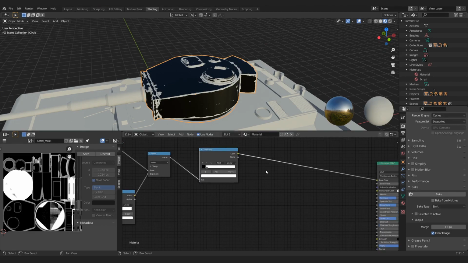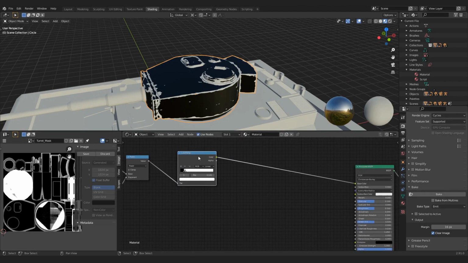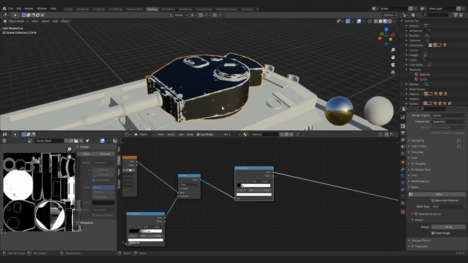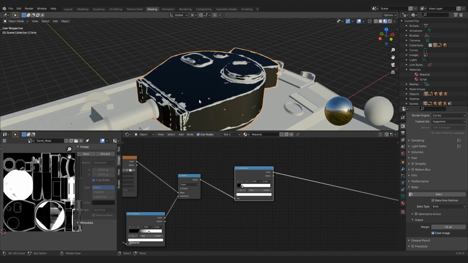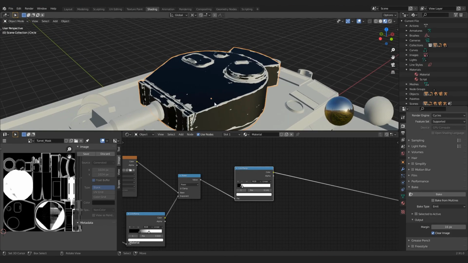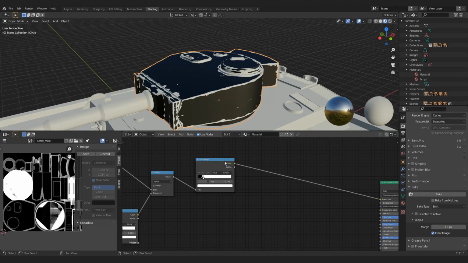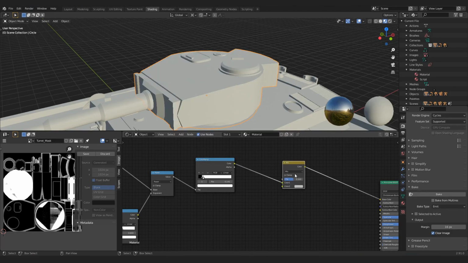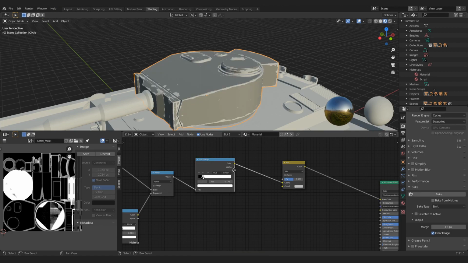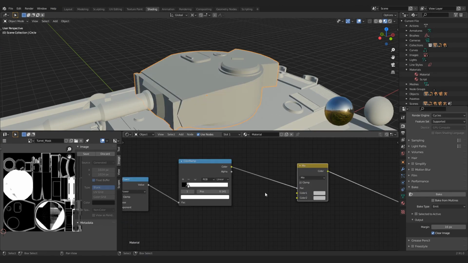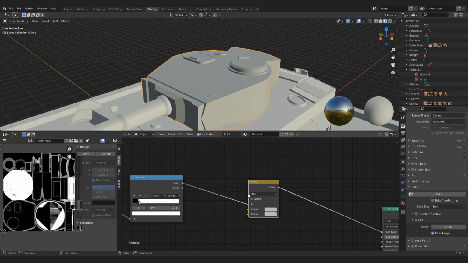And then once I plug this into my principled node, I'm going to use this edge mask to control two different textures. So the black color is going to declare where we have a surface metal texture, and the white is going to declare where we have a simple rust texture on the edges of this object. So let's go ahead and create a mix shader node, and that's the one where we're going to plug in the two different textures. Okay, so we're going to plug the color from the color ramp we have in the end here into the factor of this mix shader node, and now we can control which two colors we're going to have there.